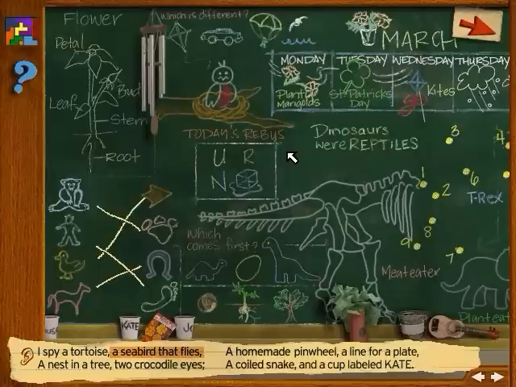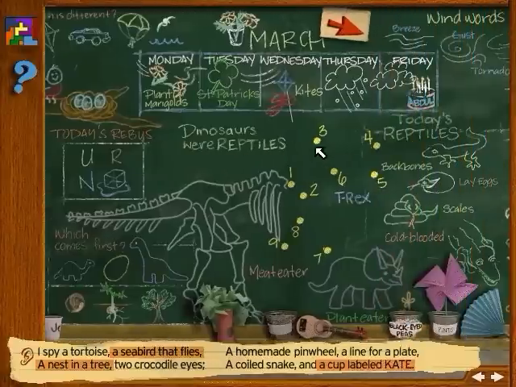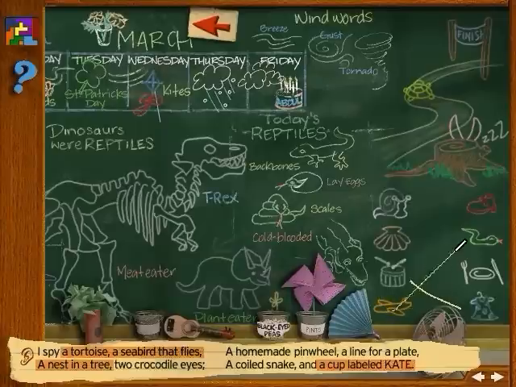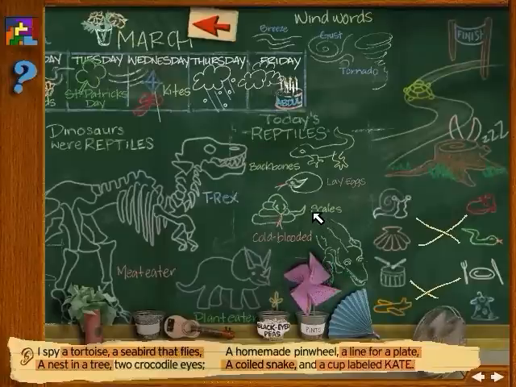Seabird that flies. A nest in a tree. A cup labeled Kate. A tortoise. A line for a plate. A coiled snake. A homemade pinwheel.